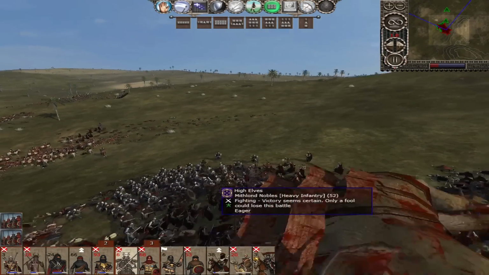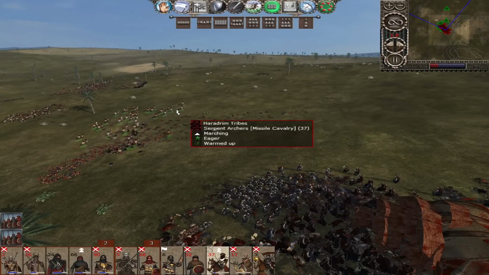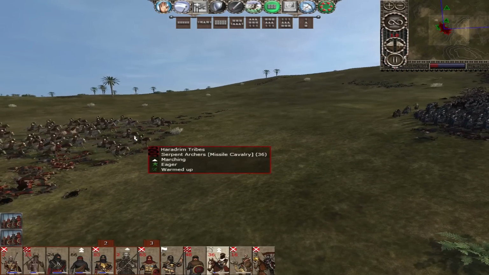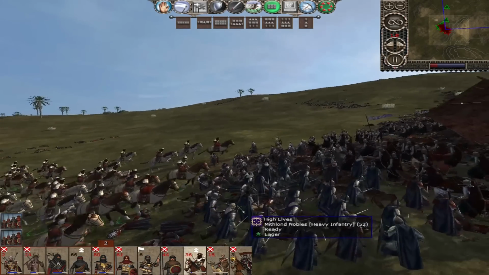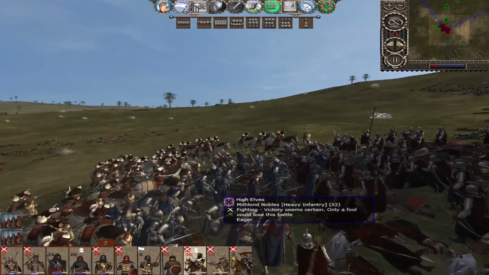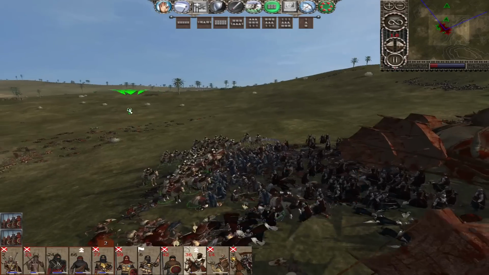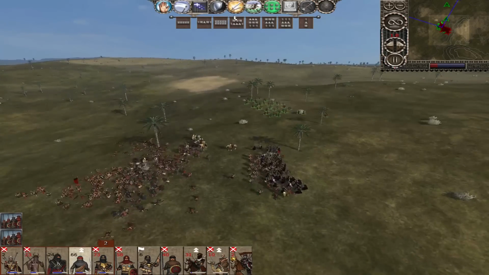Our Trollman champions down to only 6. They fought valiantly, but it was not enough. We'll try to get one charge on these Mythalon nobles from behind. The Serpent Archers, of course, not being the best unit to have. I didn't really use my Lancers effectively. But still, a decent rear charge on the Mythalon nobles will claim a few lives of the elves here. And that's about all we can really hope for at the end of the day.